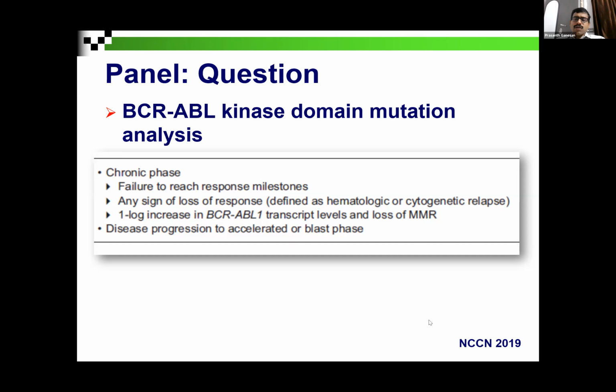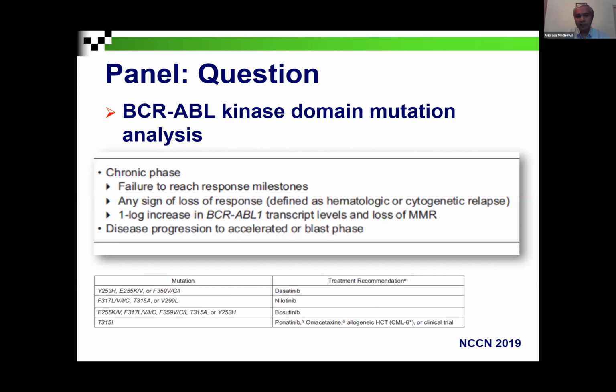Sometimes in a newly diagnosed patient with accelerated phase or blast crisis, sometimes we just do, but I don't know whether that's part of a general recommendation at this point of time. No, so definitely this is the standard recommendation, but I think what you're saying is an important point, that whenever you're considering changing, whatever the indication, you might want to consider doing this once, right?